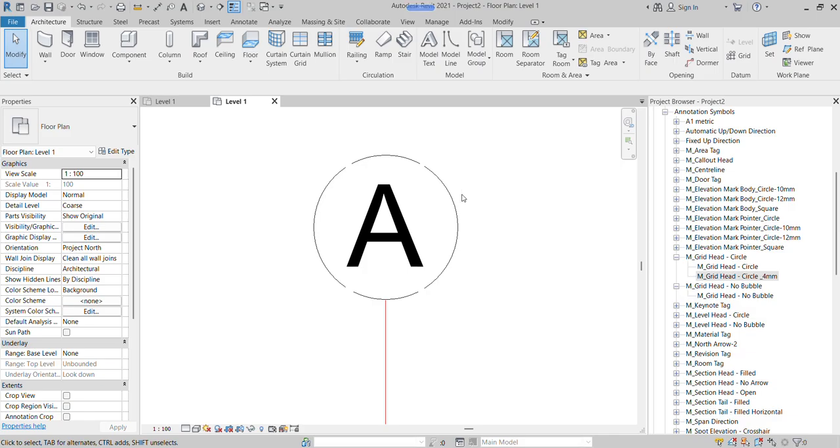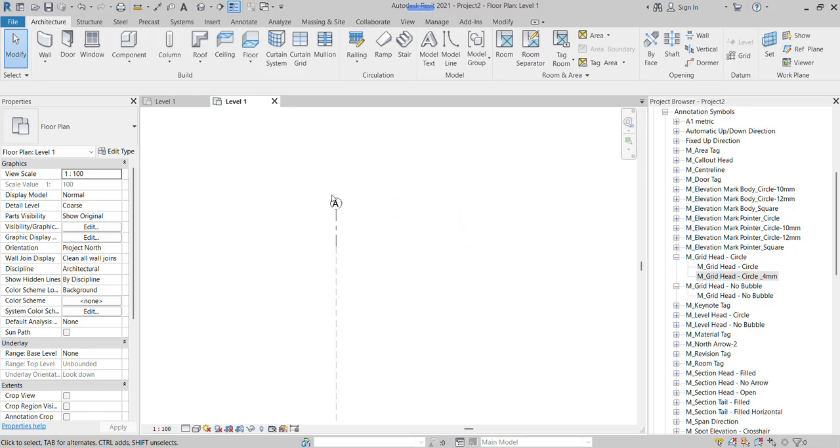In case, based on your project, you need to create different shapes, become dynamic or something, that is different. That is where we have to work on the families and we can apply it. That is a different part. But I just wanted to explain to you how you can change your grids and everything based on your wish.